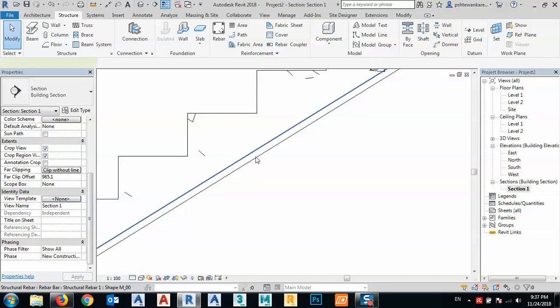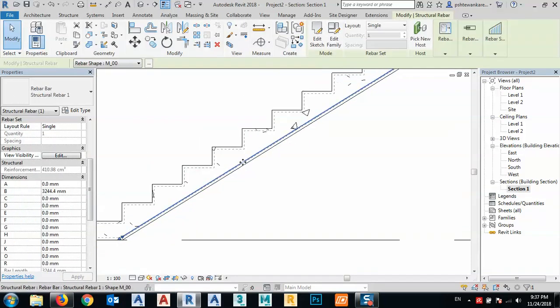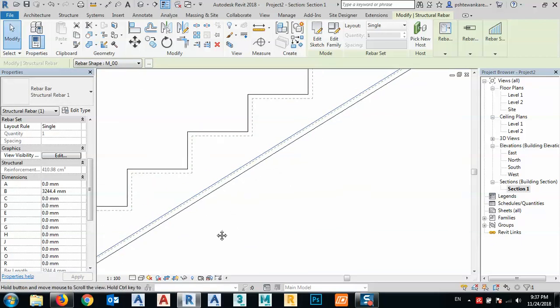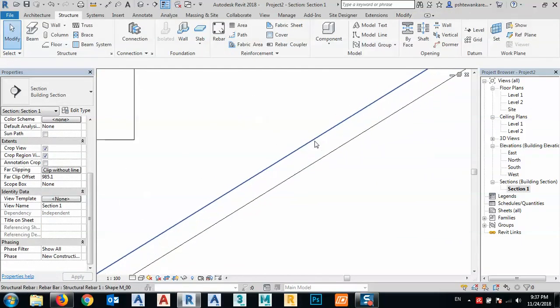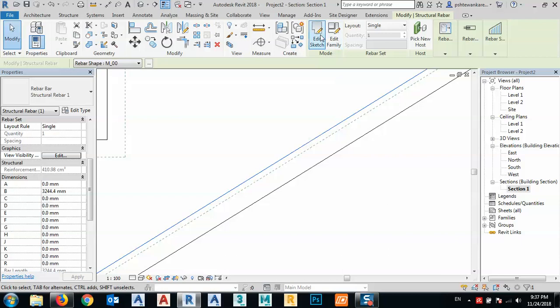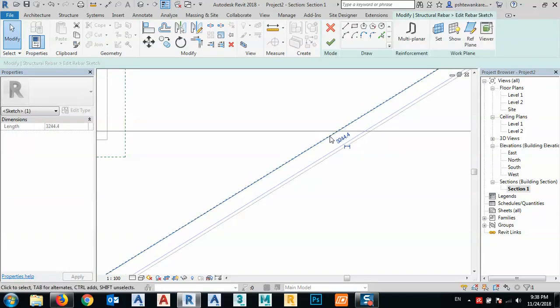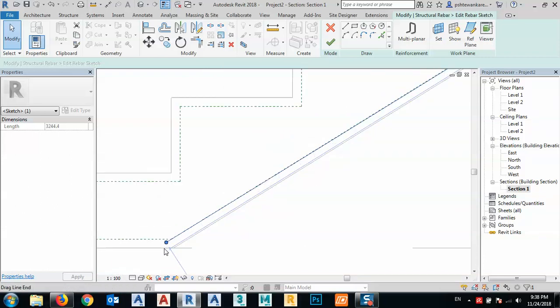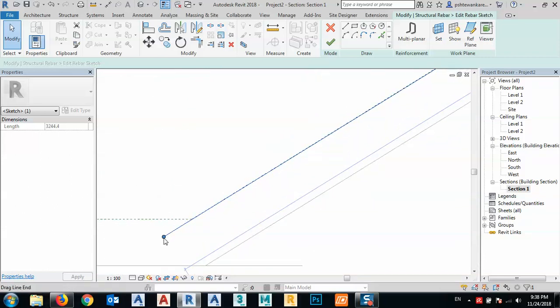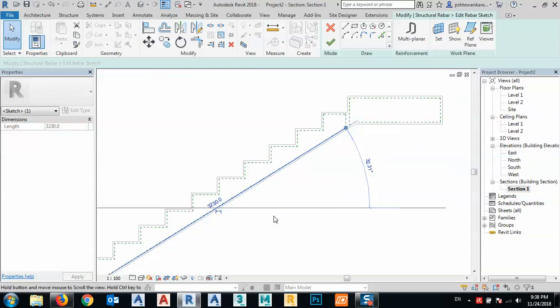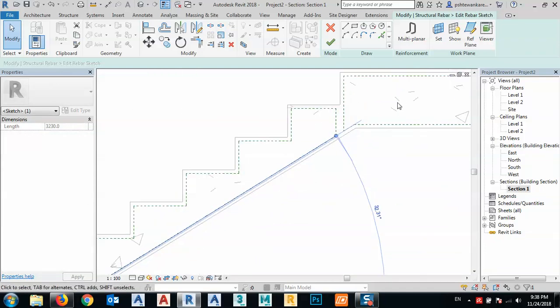Escape 2 times. I can select this one. If I want to bring it right with the cover, I can just select it and edit sketch. For example, I can just use a row key so as to be with the cover. But for now, here I have to bring it up, and for the top also I can bring it up.